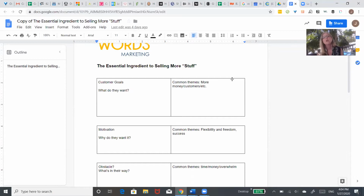So if you're a nutritionist, you might be selling healing to people who have been sick. You might be selling nutrition services to people who are gluten-free or recently realized that they're allergic to all kinds of things, or maybe you're selling private chef services to a busy family who wants to be eating really healthy and plant-based, and they really are kind of out of their depth about how to do that. And in most cases it would be the mom who's the driving force of this.